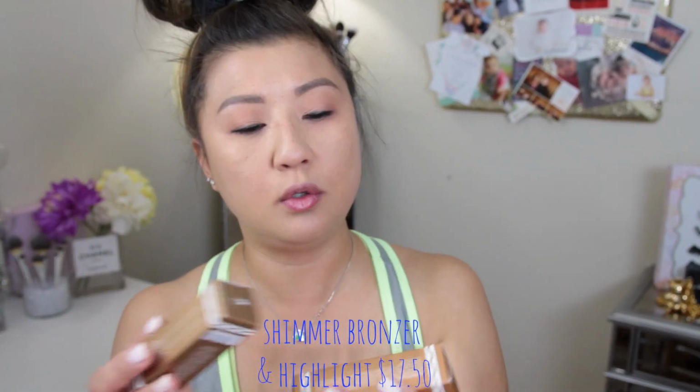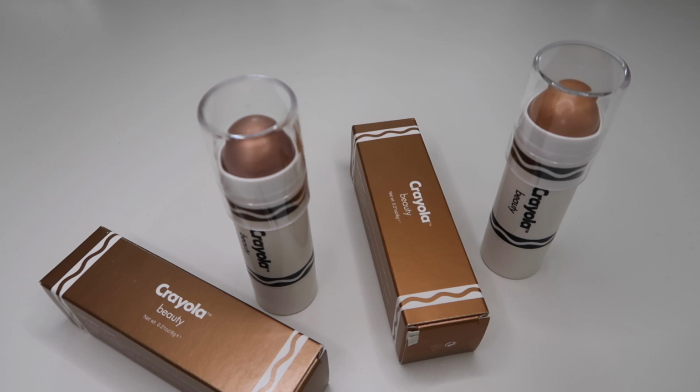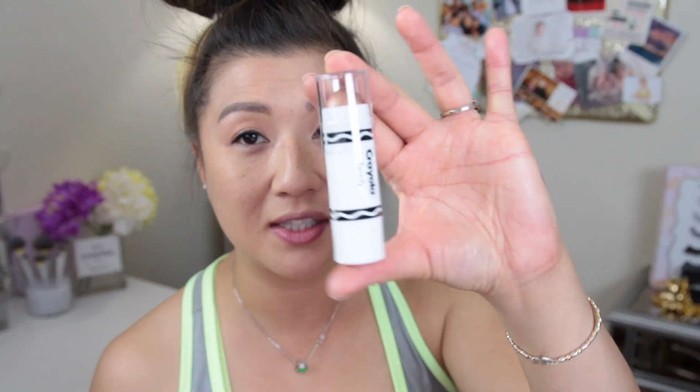I have 2 bronzer sticks. There's 2 colors. I think one is for highlighting and one is for bronzing. One is Sun Gold and the other one is Blast Off Bronze. So let's go ahead and go for the Blast Off Bronze. Oh, look how cute this is. It's a little stick, no scent, just a little shimmery stick, which I am so scared of because I don't like anything shimmery as bronzers. I mean, a slight one would be okay.